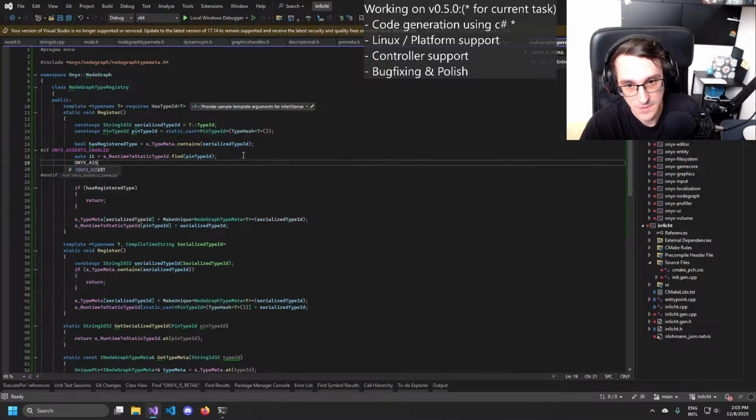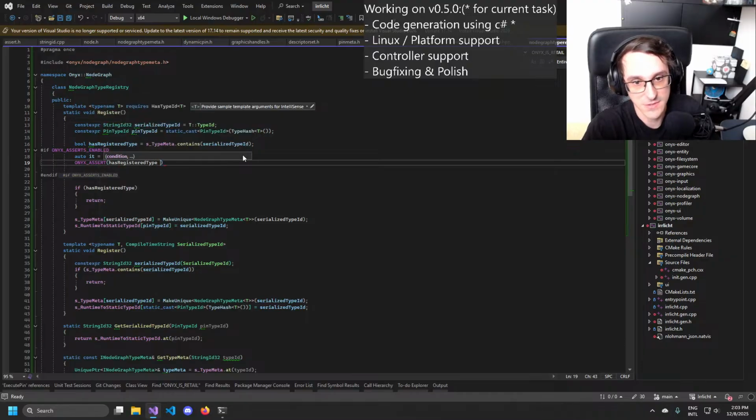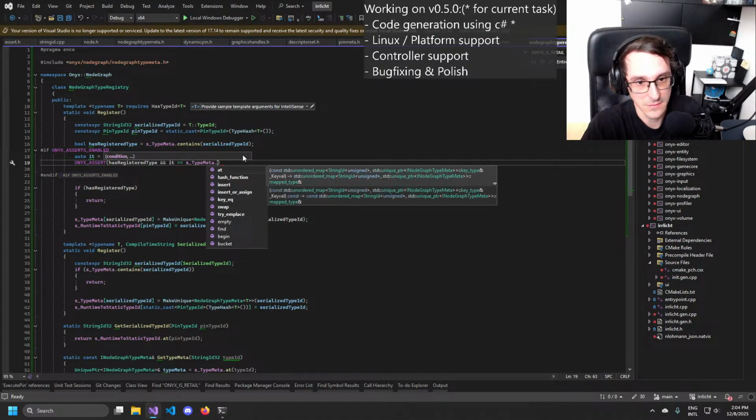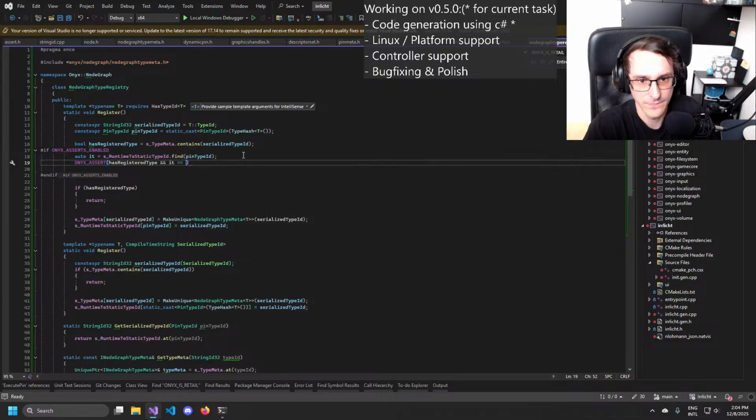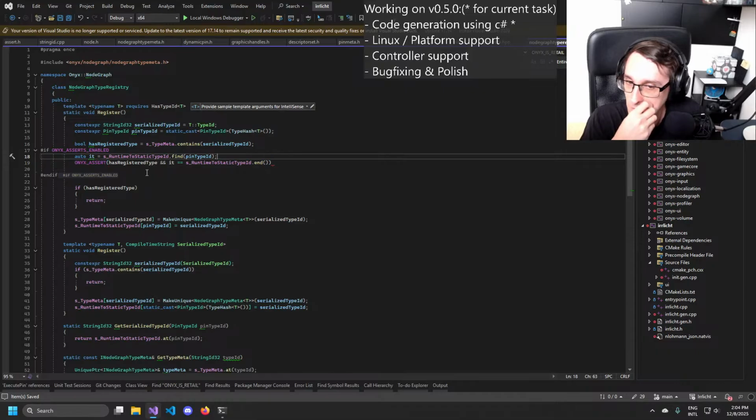Onyx assert. The first one is if has registered type and it equals S type made, well, not S type, sorry, runtime end. Is that correct?